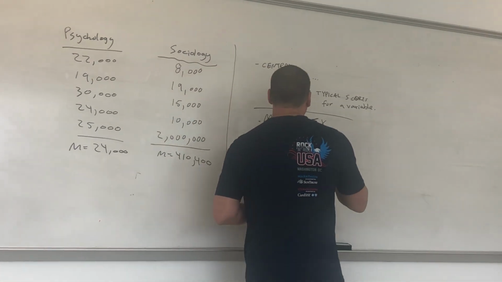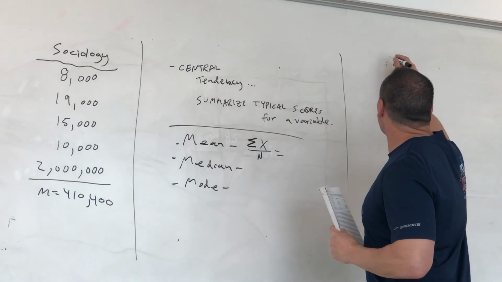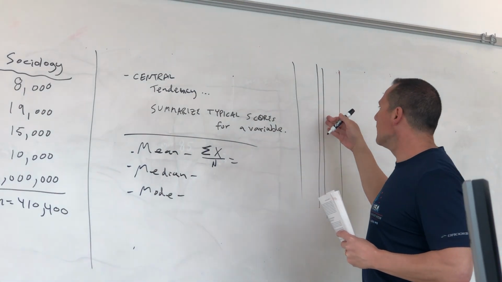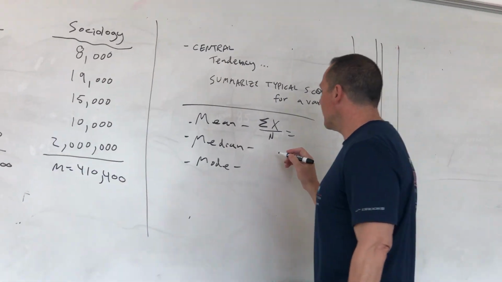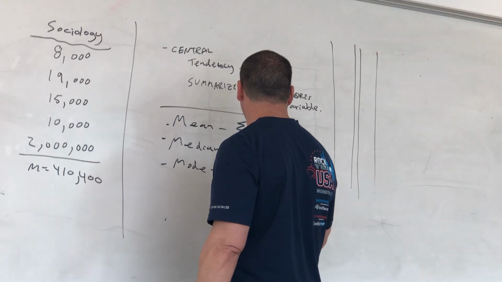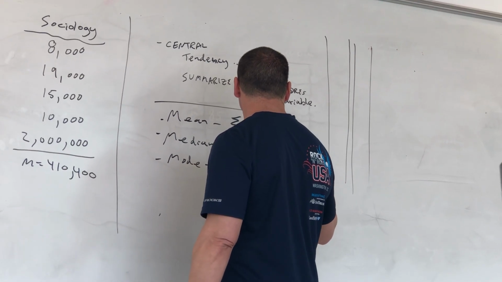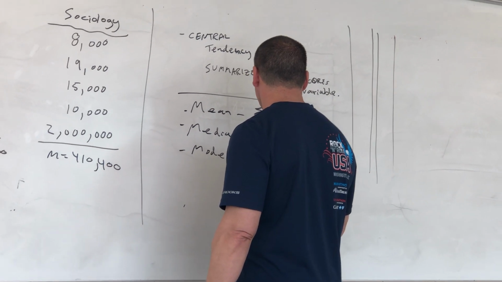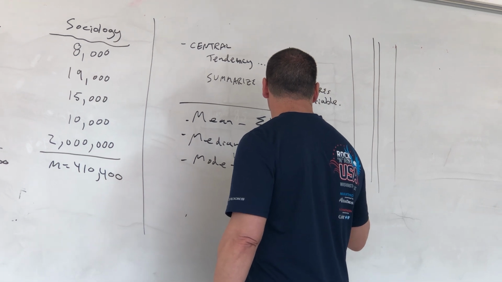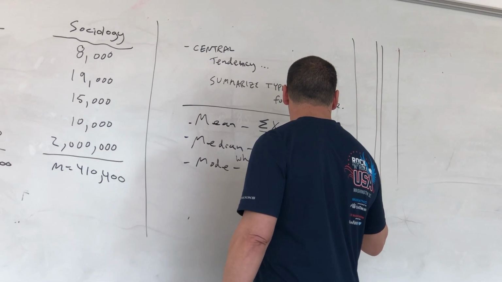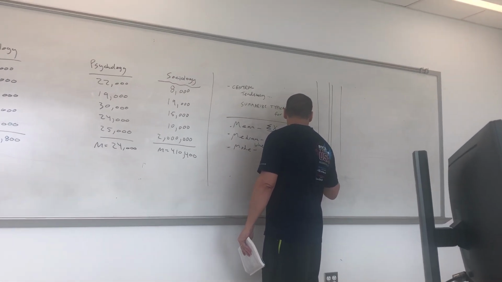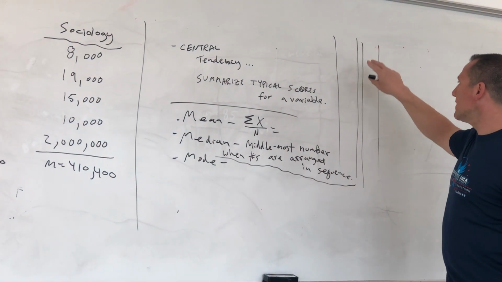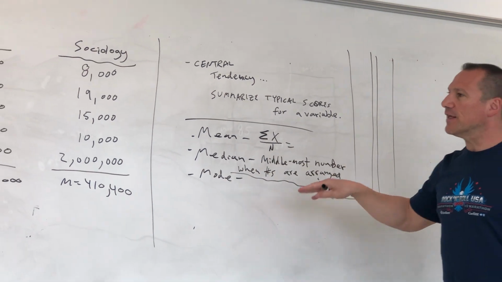The median is kind of like the median of the highway. So if you're driving down the highway, you know that thing in the middle that you're not supposed to cross over. It's the thing that's in the middle. It is the median. And so the median means the same thing. The median is the middlemost number, and this part's important, when the numbers are arranged in sequence. So the median is the middlemost number, just like in the highways, that thing in the middle. When your numbers are in order, it's that thing in the middle.